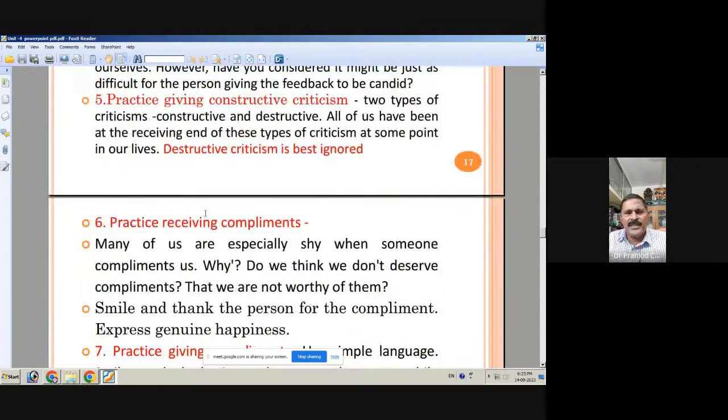Two types of criticism are there: constructive criticism and destructive criticism. When somebody is praising you, accepting your suggestions, and giving you positive criticism, then automatically sometimes we say that it is flattery, and he is teasing me. I am doing something, he is teasing me, he is not accepting it. But don't think that he is teasing you, he is misbehaving with you. Always you must accept the positive criticism of others, and destructive criticism, one who is giving it, you must ignore.